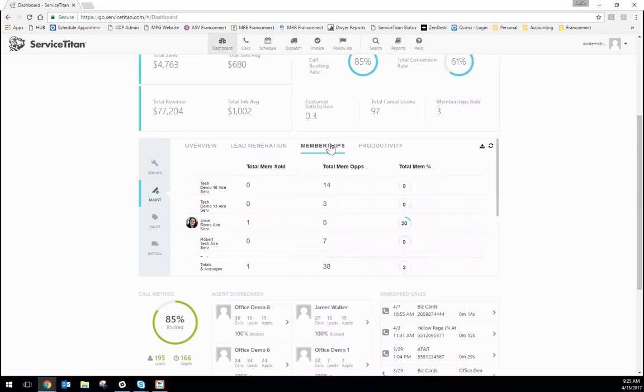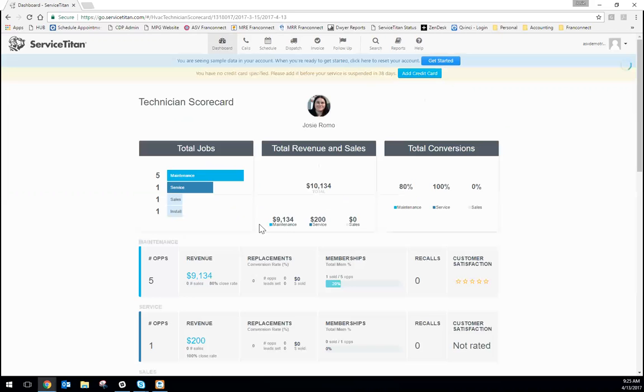I think the membership tabs are pretty straightforward. How many opportunities were there of people who were not a member versus the number of memberships that were sold? So at a quick glance, just being able to go to this board for the month or the week or whatever, it says, hey, you went to 45 calls and you had the opportunity to turn over 25 memberships, but you only sold one. So there's the opportunity to coach and train and those sorts of things.